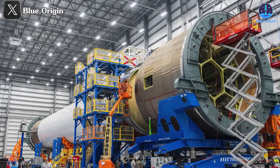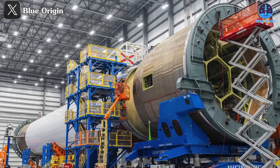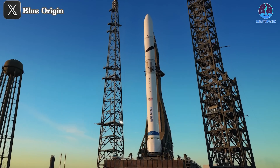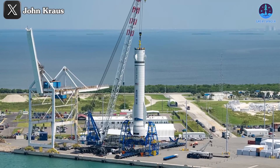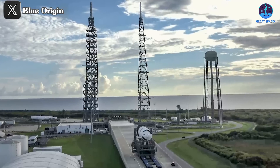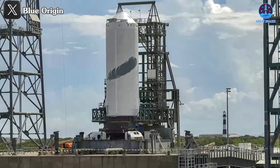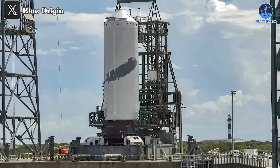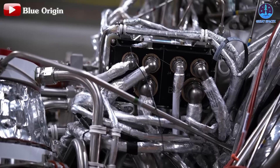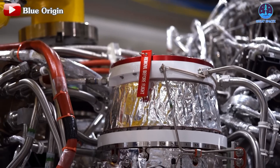This demonstrates the drive of Jeff Bezos and his team to make rapid progress in rocket reusability and to compete directly with SpaceX. However, this endeavor is not without its risks. Limp's statements suggest some uncertainty around achieving a successful landing on the first attempt. New Glenn has also faced a series of recent challenges, casting doubts over its readiness for orbital flights. As for progress, Blue Origin has made strides in assembling the rocket — the first stage was vertically erected at Port Canaveral in early August, and the second stage has been placed on a test stand. The company is currently preparing to test the BE-3U engine. The next major milestone is the long-awaited arrival of the seven BE-4 engines, following multiple delays.